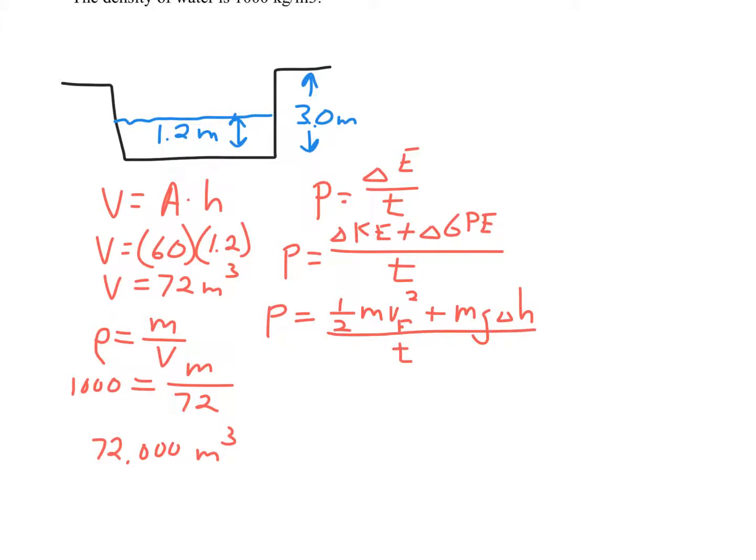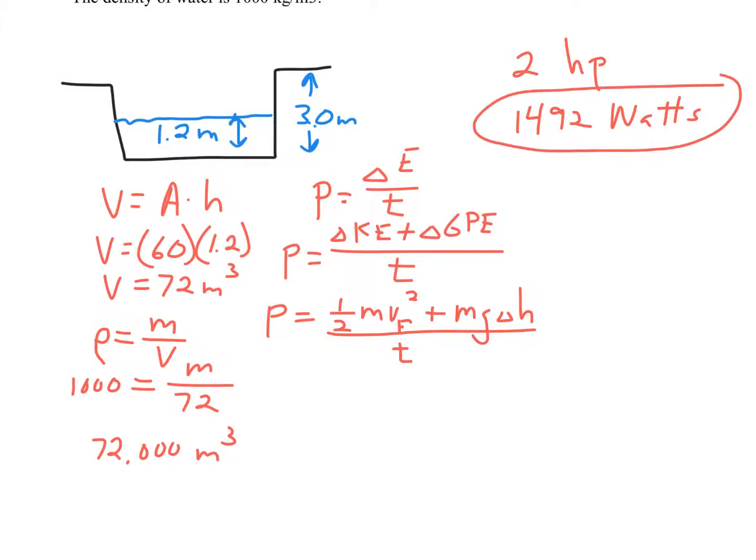So if we plug all that in, oh, one more thing here, it tells us that the pump itself is 2 horsepower, and that's fine and dandy, but we want to figure out what that is in watts. So basically you multiply by 746, that comes out to be 1,492 watts, making the conversion, and ignoring sig figs for now. So what we're going to have here, back down to this major equation, I'm going to plug into this equation right here.